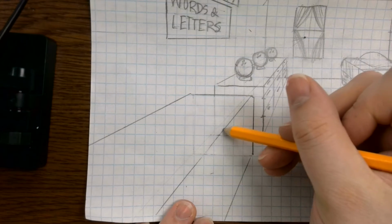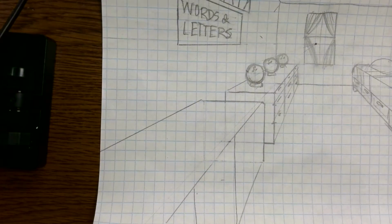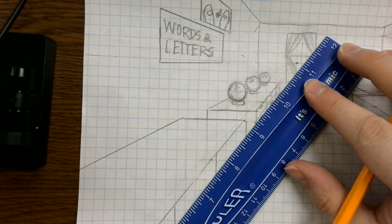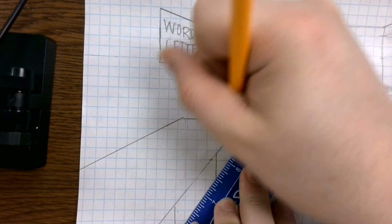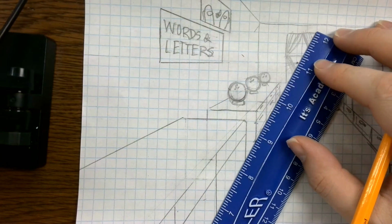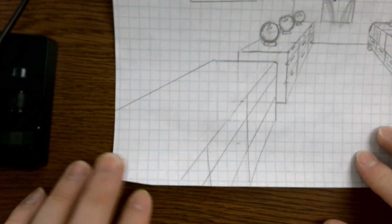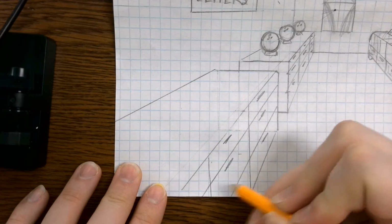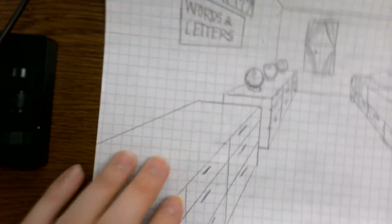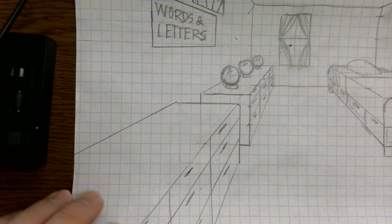And we can go in and we can add lines that break it up for shelving. And we can even make the shelves about the same size by connecting the vanishing point, the marker for the other line, and just continuing it down on our new shelf unit. Now we are going to lose some of this unit. We're not going to see all of this piece of furniture, and that's all right. Where we're standing, we don't see it. We're standing in a room probably next to it, and we only see part of it, and that's okay.